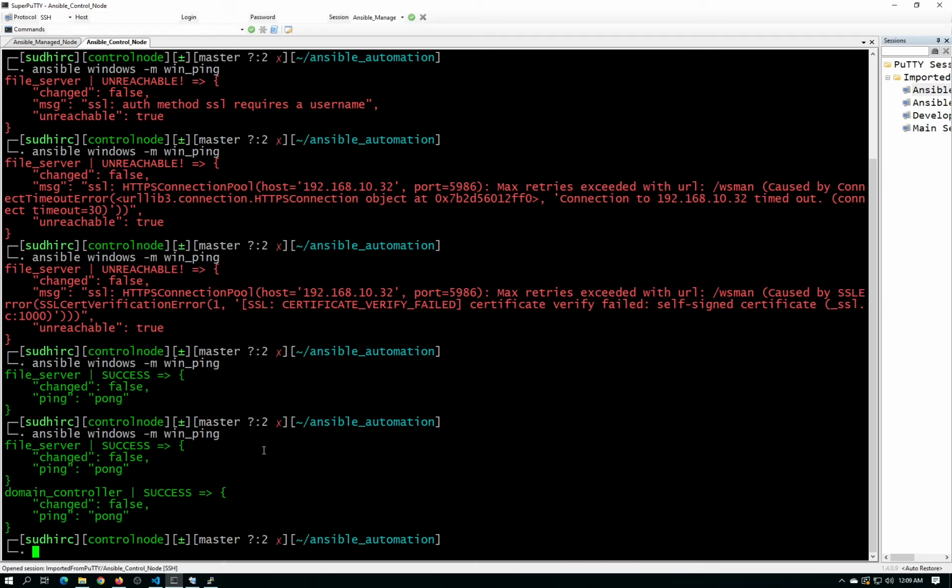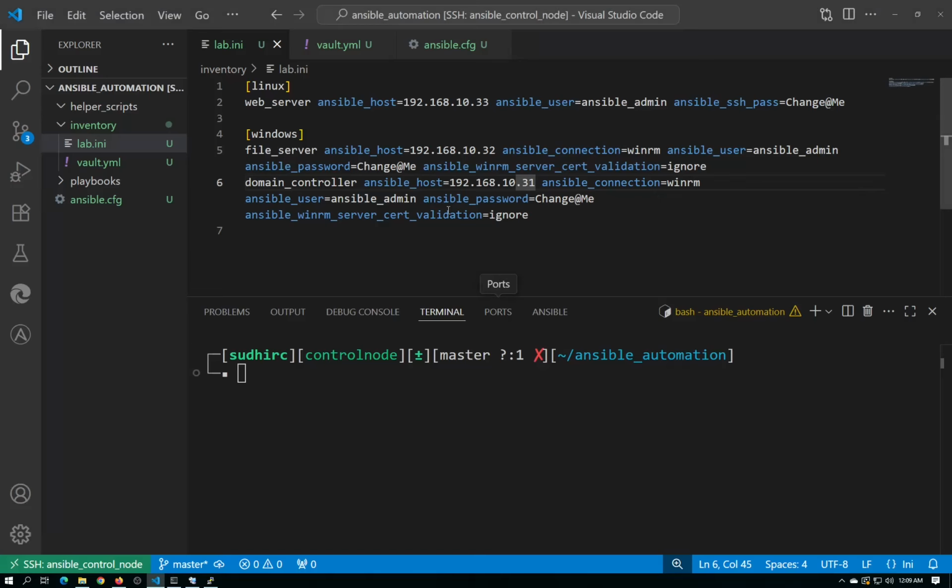Now let's do something more, which is let's use variables. So as you can see here, we are repeating a bunch of stuff again and again.